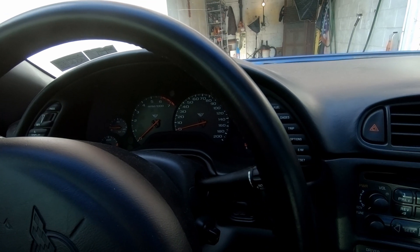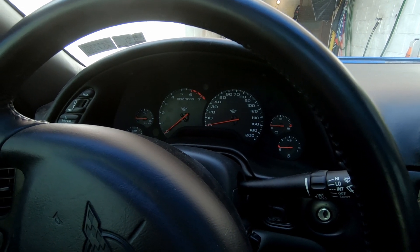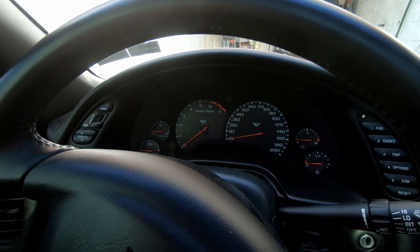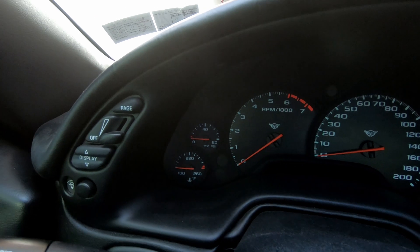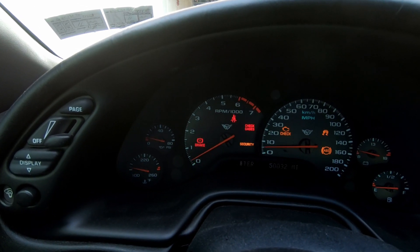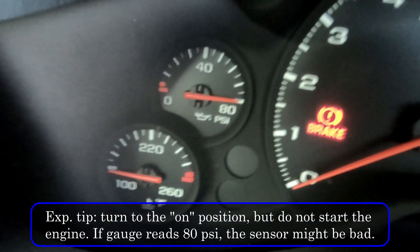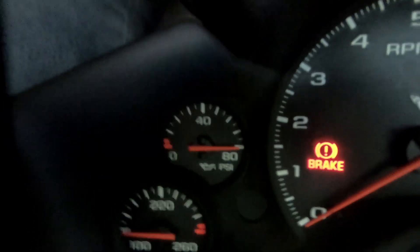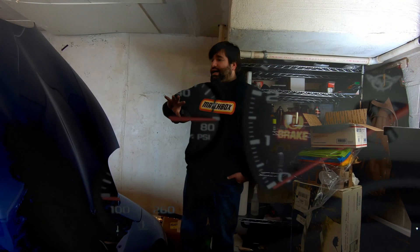Before I pull the car into the garage, I want to show you a quick way to diagnose this. I'm not throwing any codes other than tire pressure. If you're having this issue, here's what to look for: put the key in and turn the car to 'on.' The very first thing you'll notice is that during the sweep, the oil pressure gauge immediately pegs to 80. This is strange because with the engine not running, it cannot create any pressure — so that's a good telltale sign the sender has a problem.